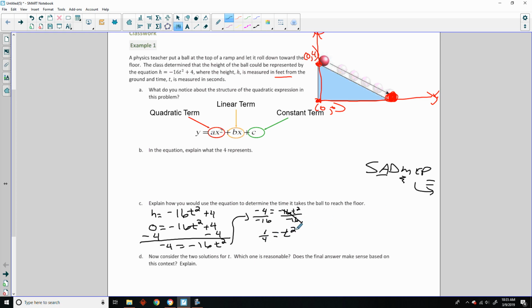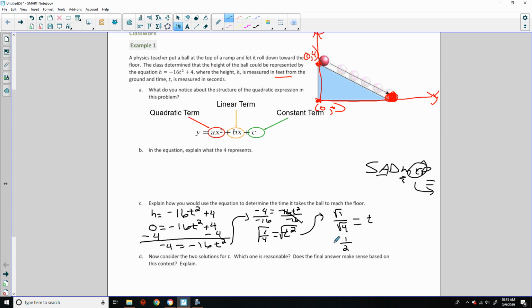The inverse of squaring is the square root, so this kind of doesn't apply because it doesn't say anything about, oh, it does, exponent. So we have an exponent, so we're going to take the square root of both sides, and I'm going to revisit the rules of square roots. When you have a fraction under a square root, you can make the numerator its own radical, and you can put the denominator in its own radical. And the square root of t squared, they are inverse operations. They cancel each other out. We're left with t. And the square root of 1 is 1, and the square root of 4 is 2.